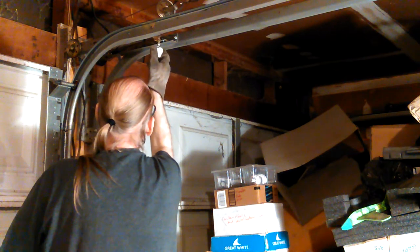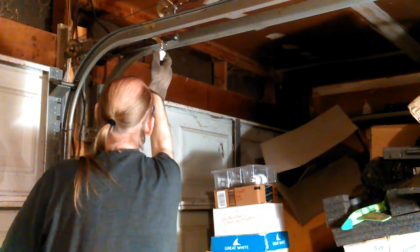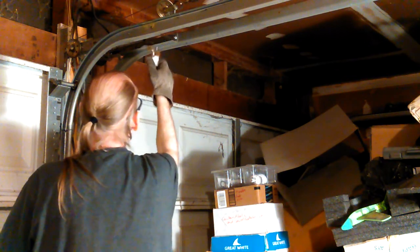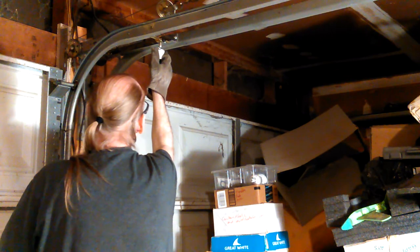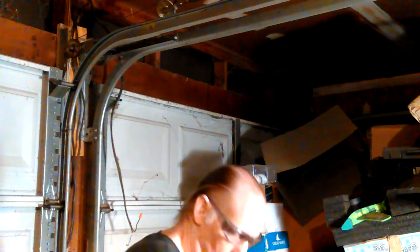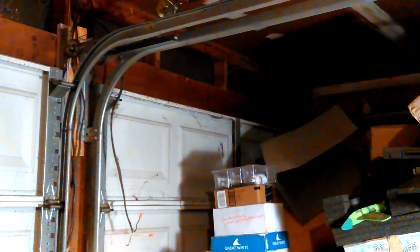And then you can use a nut and a bolt. It'd be easier to mark it at least like that. I was kind of hoping it would reach those holes that are already there. Really, self-tapping screws would be better. Probably can't hear me. Self-tapping screws can go from the bottom, or I could use nuts and bolts and hang it from the top.